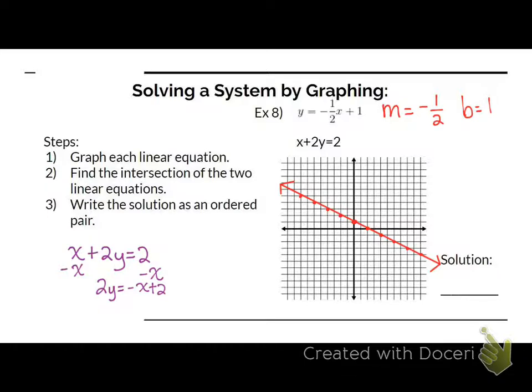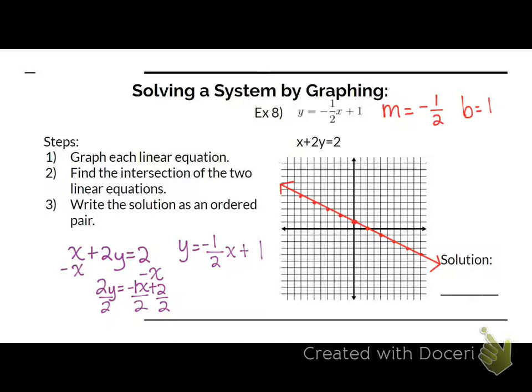Divide everything by negative 2. Divide all 3 pieces. Y equals negative 2. So what fraction could I put in front of x? Negative 1/2. There is a 1 that goes right in front of that x. If there's a negative sign, we treat it like a negative 1. So y equals negative 1/2 x plus 1 when we take 2 divided by 2.